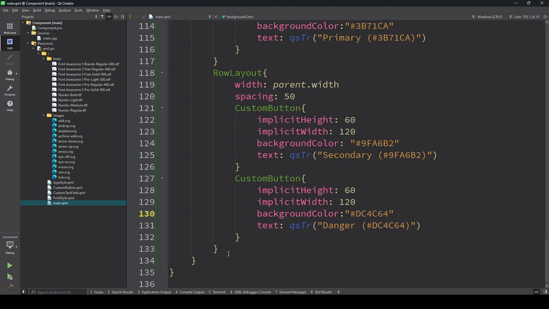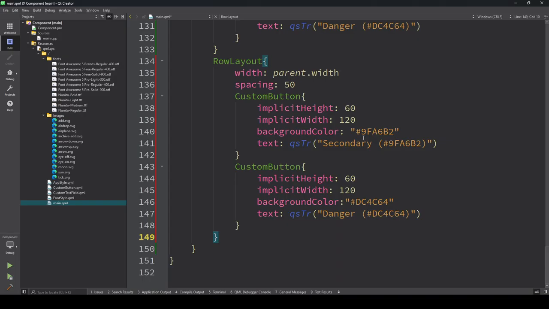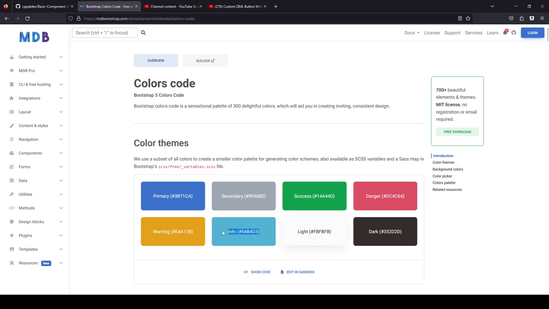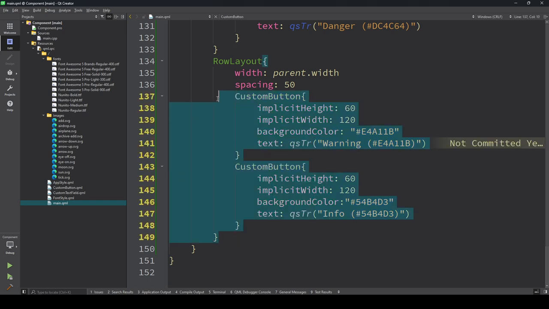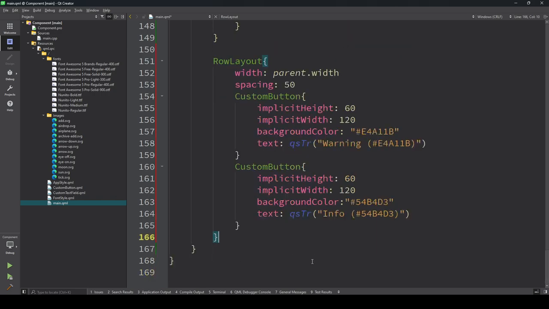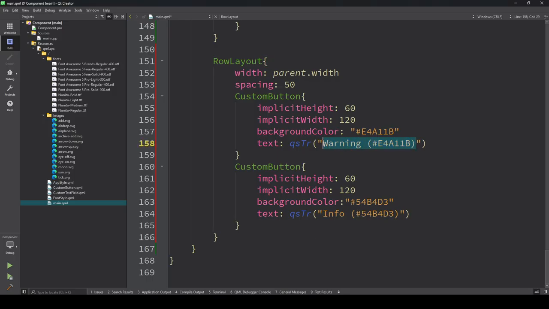Let's change the danger color. Now I'm also putting this here. So I added the danger color. Now I'm adding the warning color here. Changing the warning color, and now we need the info color. So I am adding here the info color, and let's change the info color, and let's again add one more copy. Which one is this one, light. So I'm adding the light here, and this one the light color, and let's add the dark color. So I'm adding the dark color.